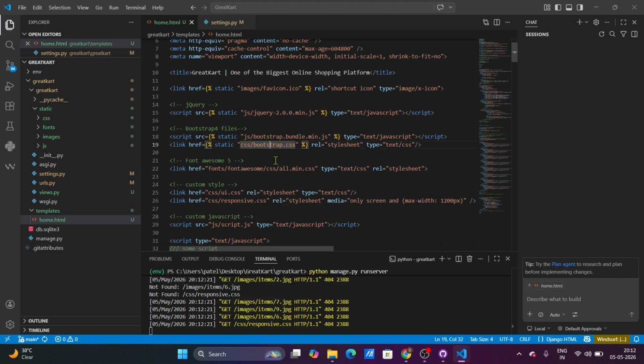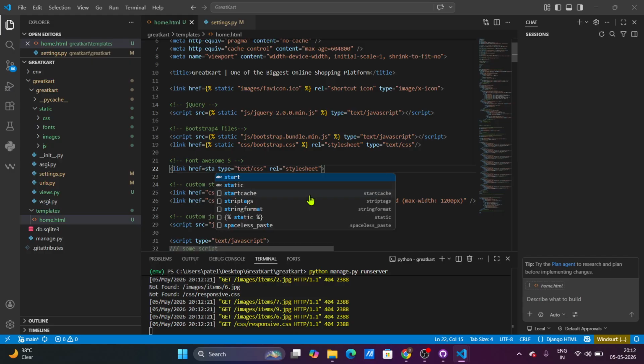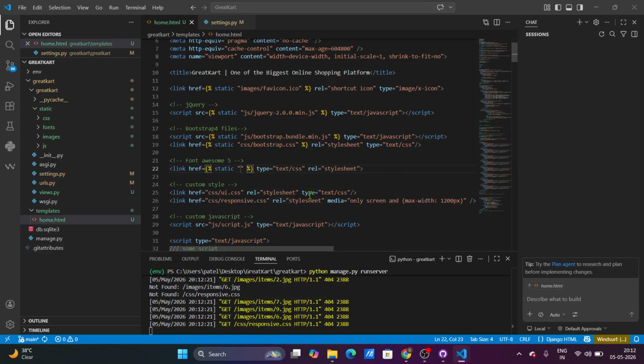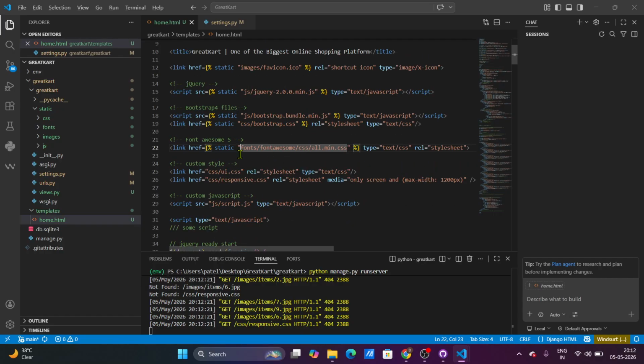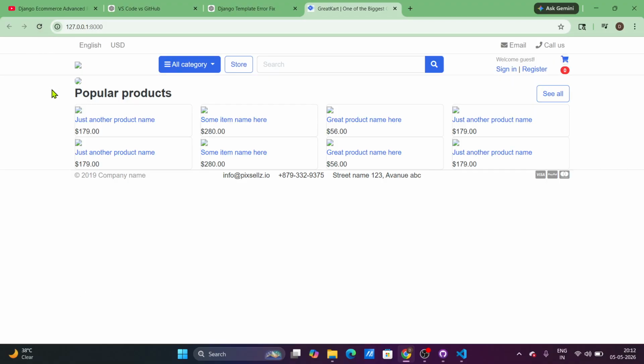Okay, so let me just change all the CSS and images. You have to change it manually one by one. Okay, so let me check.